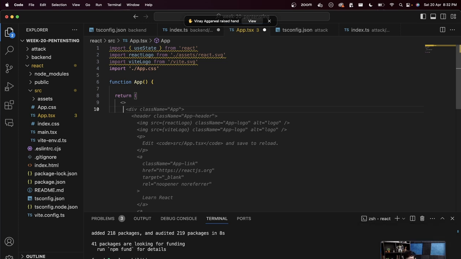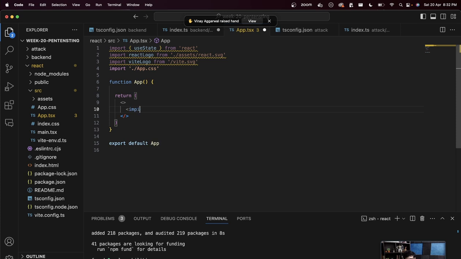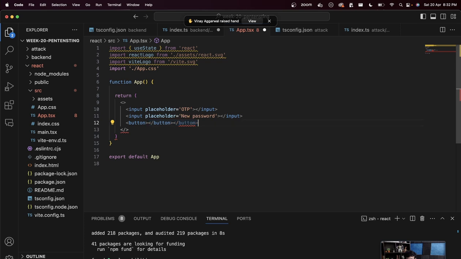For us, it happens on a page where we have two input boxes. One input box for the user to put their OTP, and then one input for the user to put their, what's the other thing? New password. There you go. Something like this. And then a button that they click on to send a request to the backend.